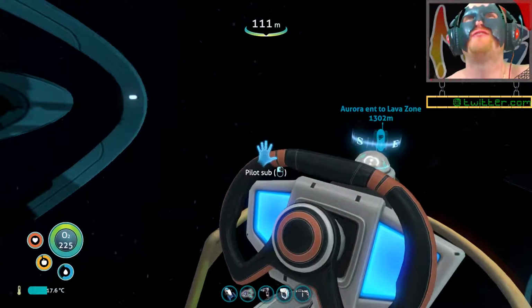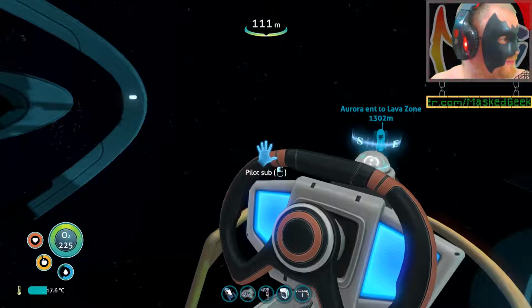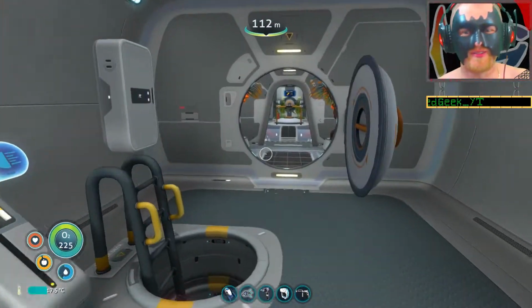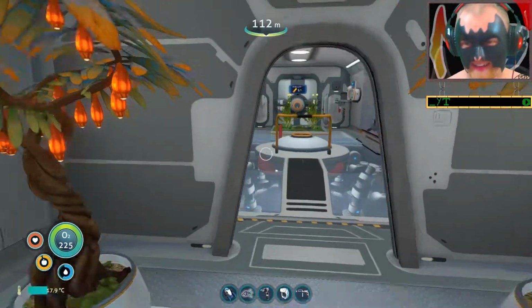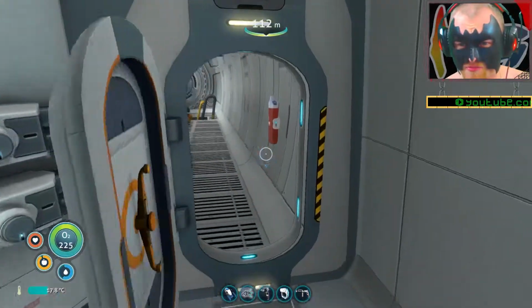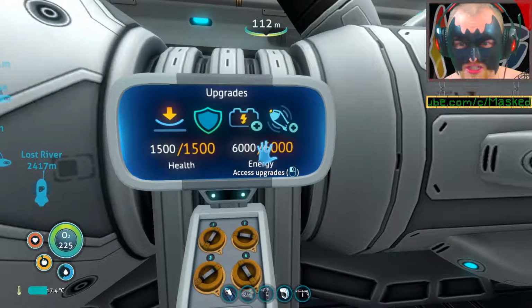I found it. I found the Holy Grail. I've got the... What is it called? The fire suppression system. Finally got it. This sub is a smoke-free zone now. I finally found it. I don't know why the developers didn't put it in the previous update, but now it's finally here.